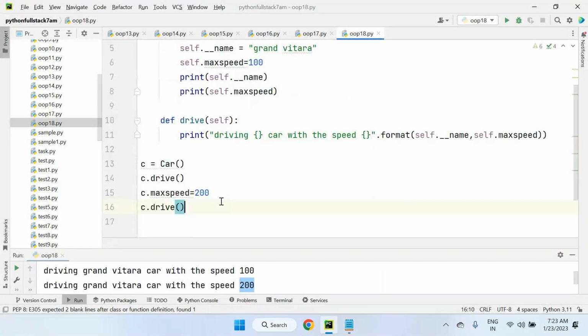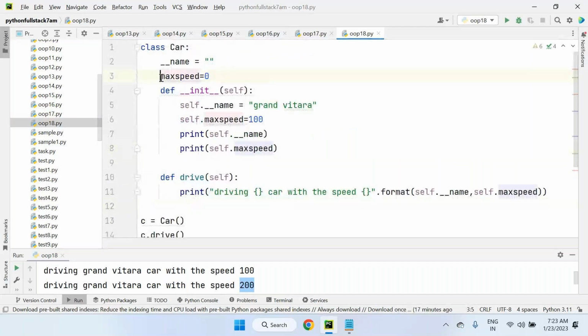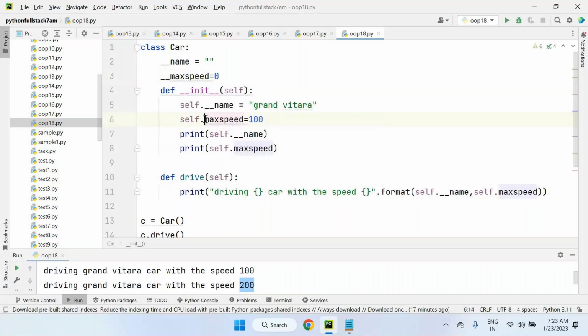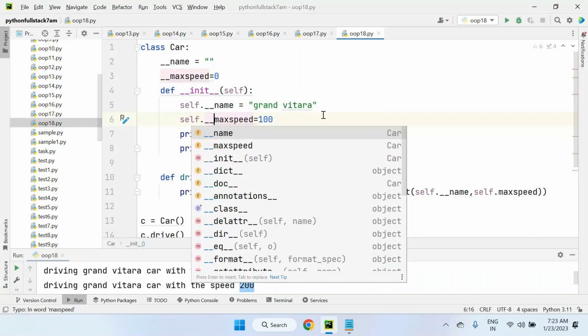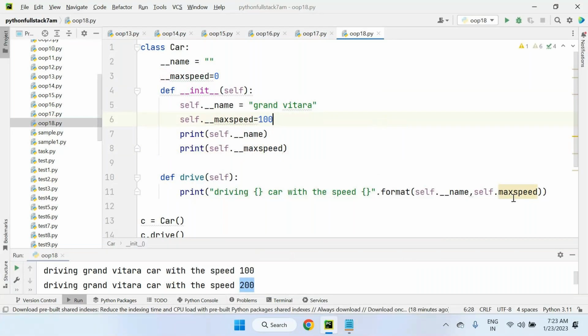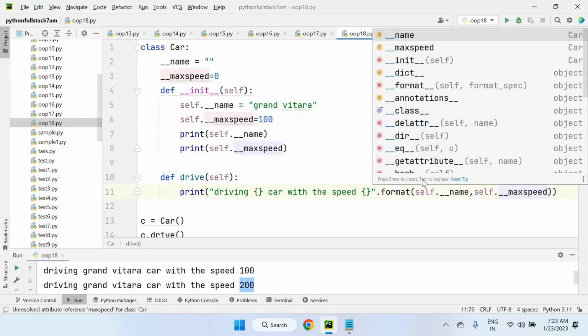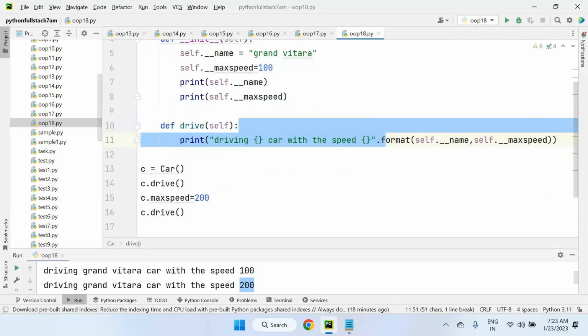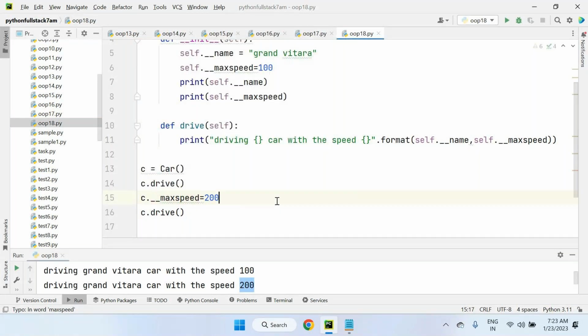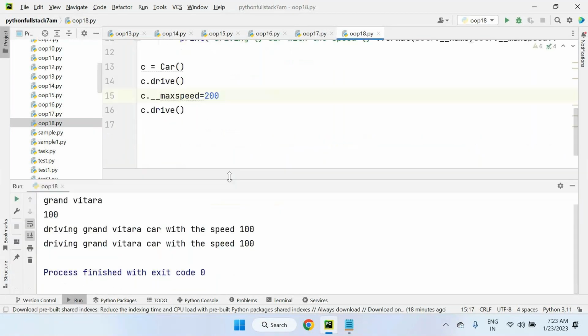So that's what we can make. What if you want to provide restriction on it? Better to make these variables private only. Once the variables are private, no one can change them outside of the class. Within the class we can allow changes, but outside the class we don't want to allow changes. So even if I try to change here, the changes will not impact your variables and methods. This is the restriction we are providing.